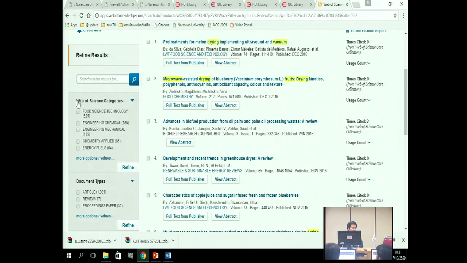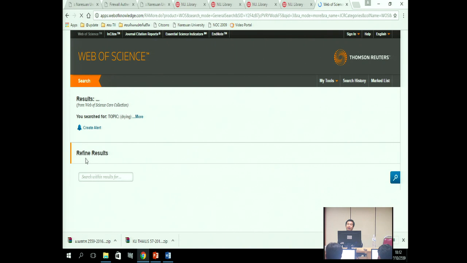The website provides you the website category. They classify for you the articles: how many results in food science, how many results in chemical engineering, how many results in mechanical engineering. So you can see more. Just click on more option, and now you narrow down to your topic.